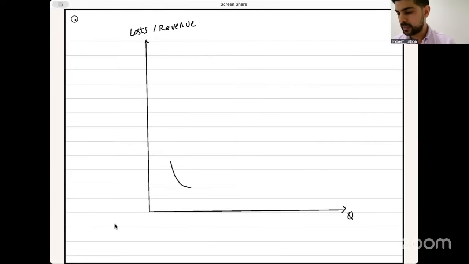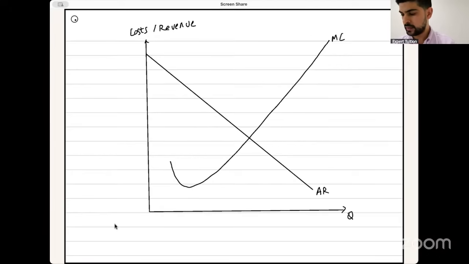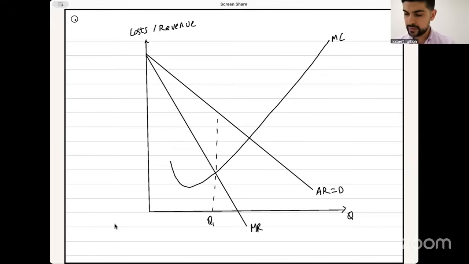So in my step-by-step, those of you that know it, I always start with the MC curve, which looks like a Nike tick, yeah? So here's MC. Step 2 is we're going to draw AR and MR, which are straight lines like that. That's AR equals D. I start at the same point for MR. I prefer you guys to do the same, by the way. MR goes through the axes. And then you go and get the most important point on the diagram, which is profit maximization. MC equals MR. This is Q1. You then go up from that point until you hit the demand curve, AR, and that will be the price, and that's P1. And then we should always assume a firm is making supernormal profits unless we're explicitly told otherwise.